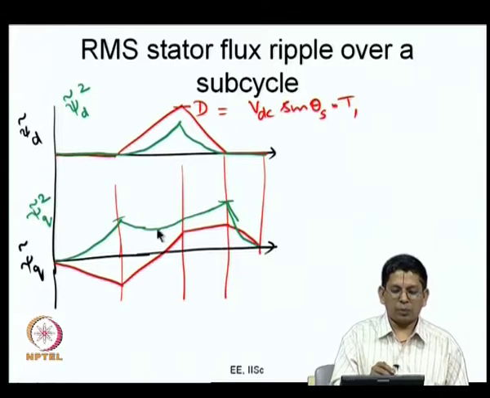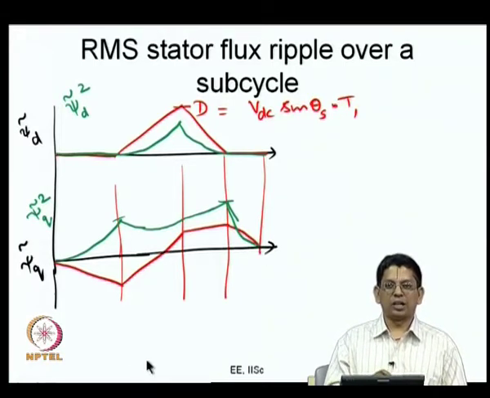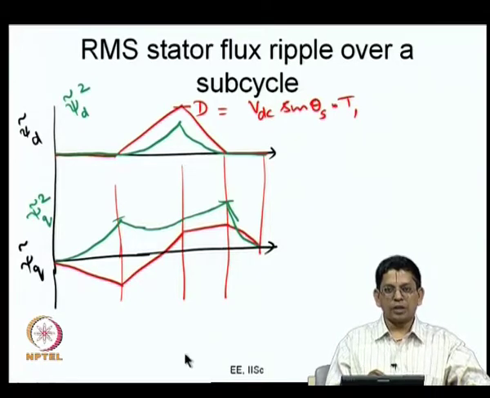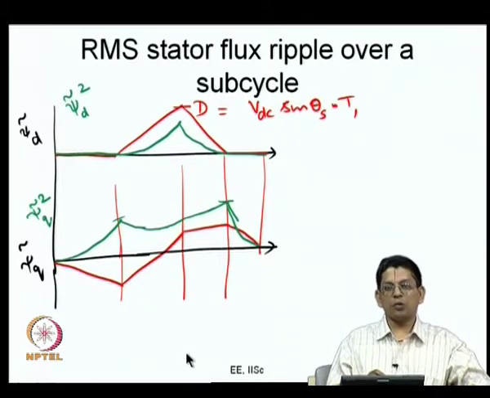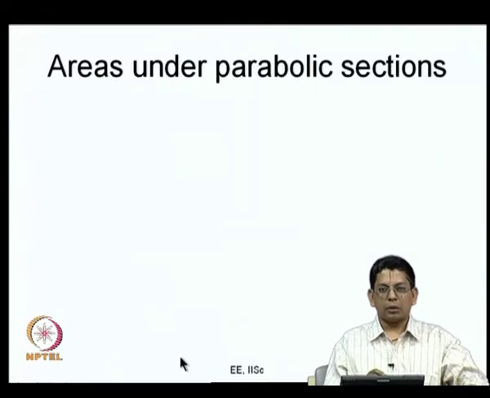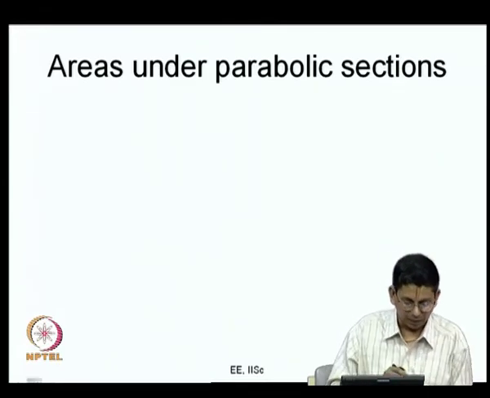They are all parts of some parabola or the other over the different intervals of time. So, now we just have to handle this. What we need to do is calculate the mean value of this. That is basically, you have to calculate the area under that to get the mean. We need to integrate that, right. So, we have to calculate the area under these parabolic sections, which is what I had briefly indicated, the basic idea behind that, in the last class.